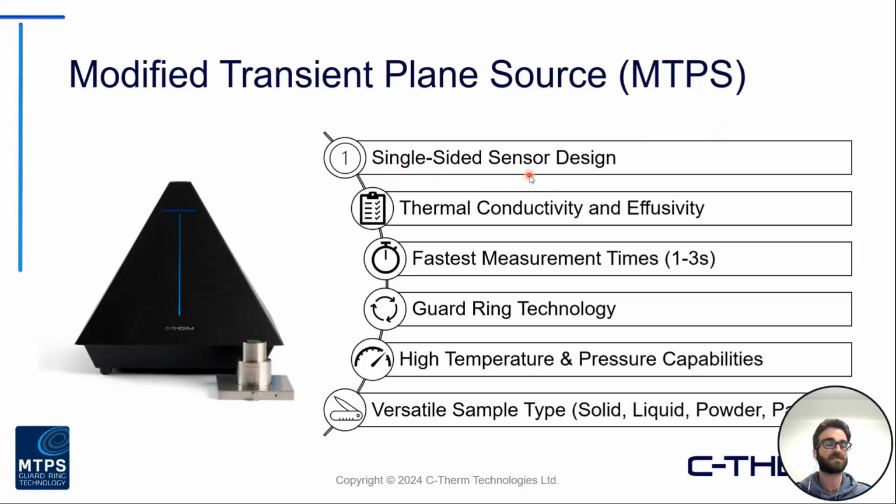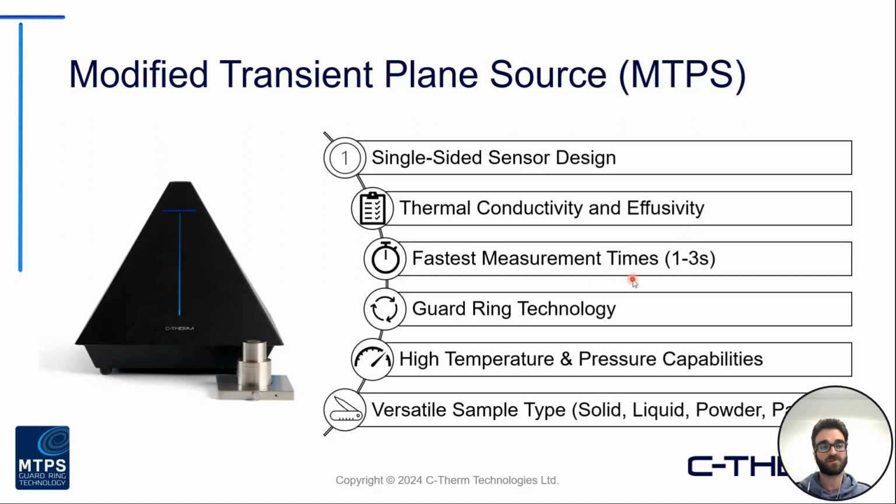This has some really nice functional considerations with respect to how you set your material up, the size and the amount of sample that's needed. Thermal conductivity and effusivity, these are the two properties that are measured and reported out from your test. We'll also be covering conductivity and effusivity. We have examples of both of those in today's session.